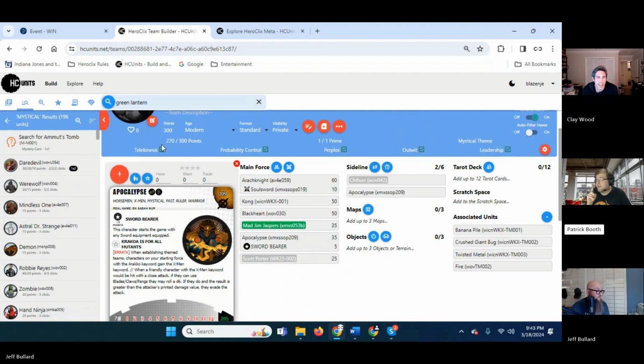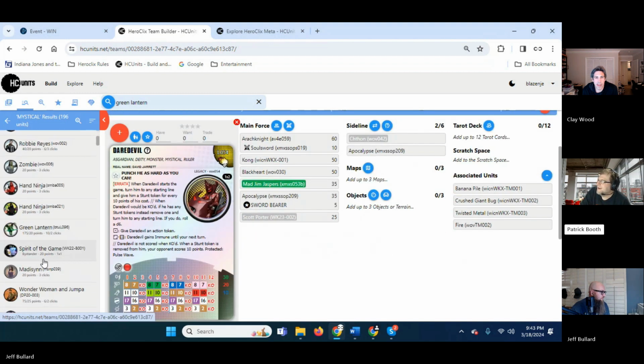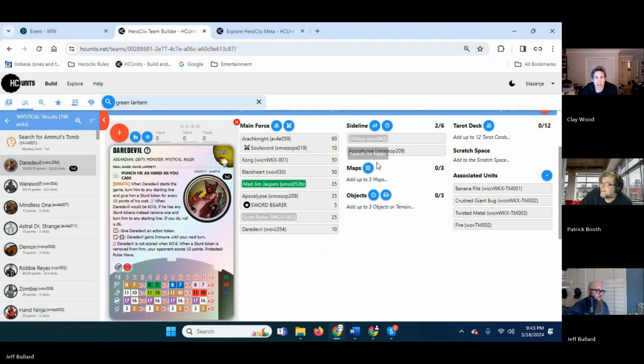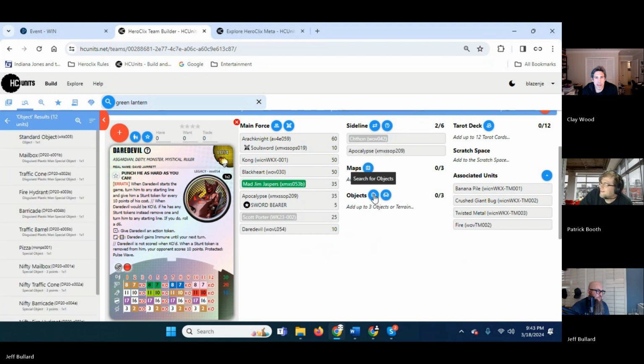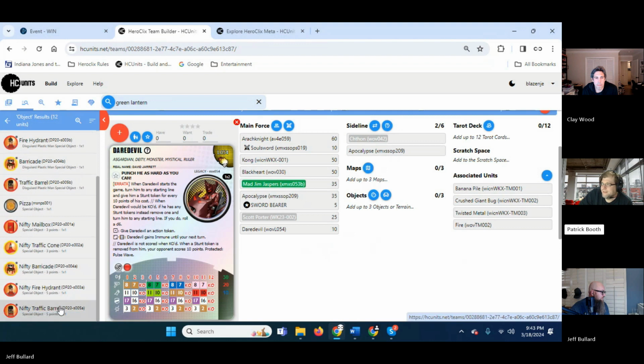We could, hold on a second. We could, or Daredevil. Daredevil, which I think is a better choice because you do Daredevil, Nifty Barrel, and then you have some points left over for an equipment. How many points on Daredevil? 10 points. That's all he never needs. He's a gimmick thing at best. Barrel, right? Yes.